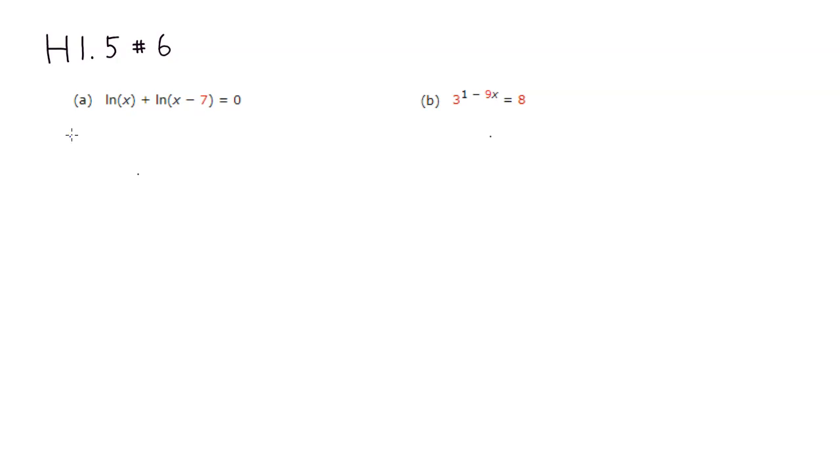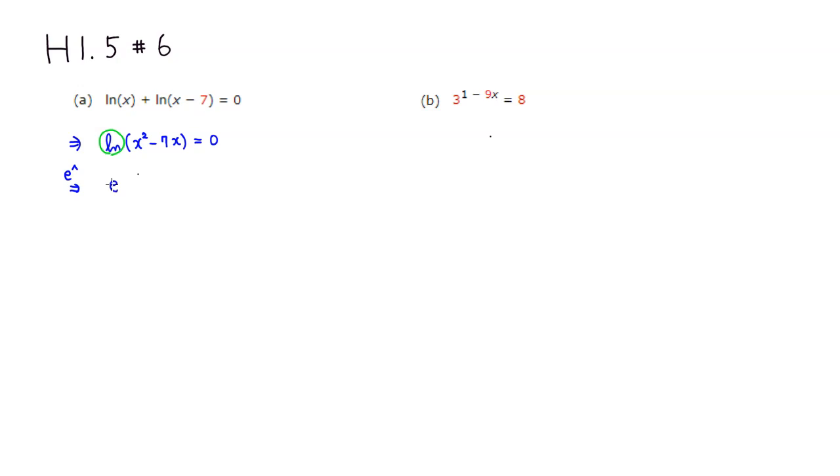First thing I would do is combine these two together. So you have a natural log of, it's a multiplication between x and x minus 7, so we have x squared minus 7x is equal to 0. Now we want to eliminate this natural log here, since we're looking for x. So I'm going to raise e to both sides.